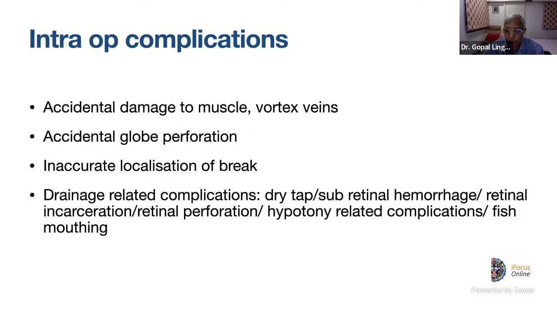And in some cases, you can extend the buckle a little posteriorly or place a small additional buckle, what is called Pruitt's implant, posterior to the existing buckle to reduce the fish mouthing phenomenon. In most cases, you can manage it by these situations. And even if the fish mouthing doesn't look as if it is relieved on the table, postoperatively, when you position the patient, the gas bubble goes over the break, it nicely smoothens the fold, and it no longer causes a problem.